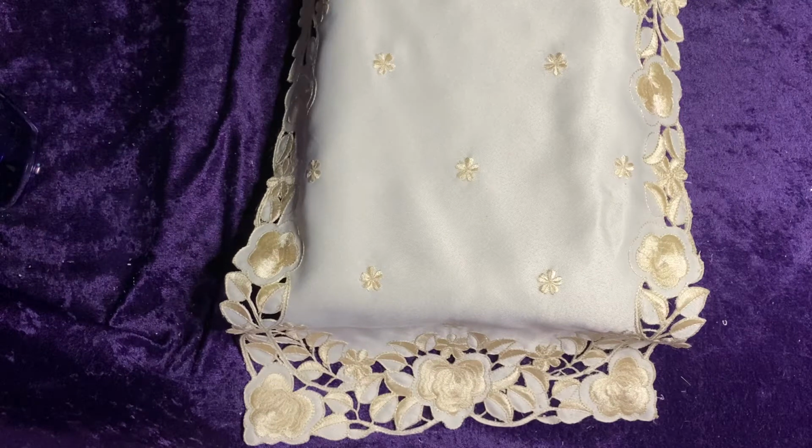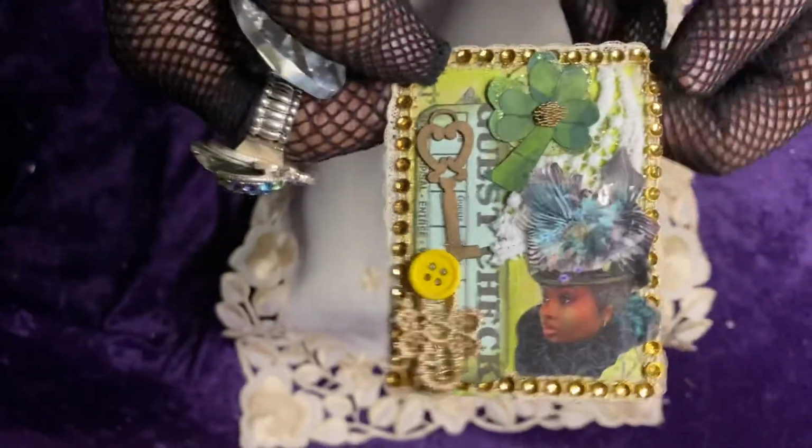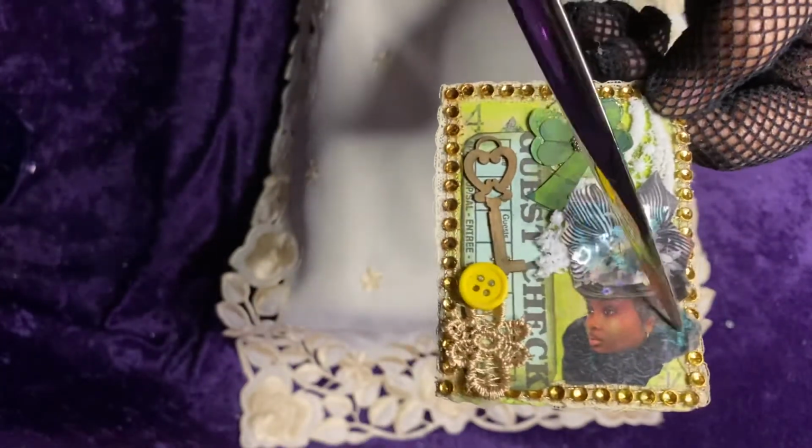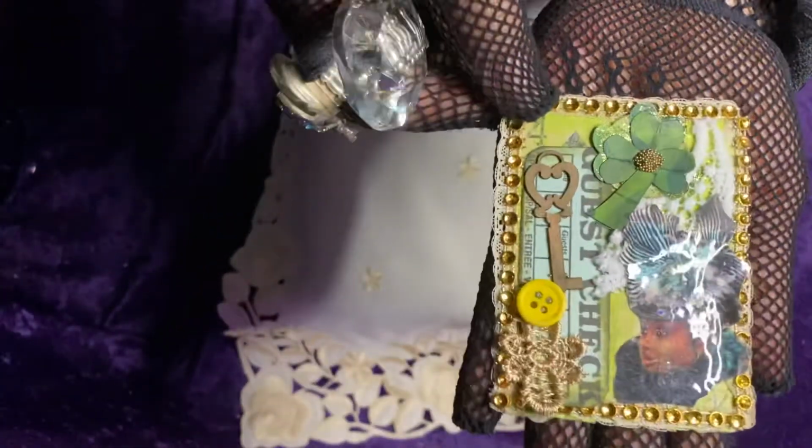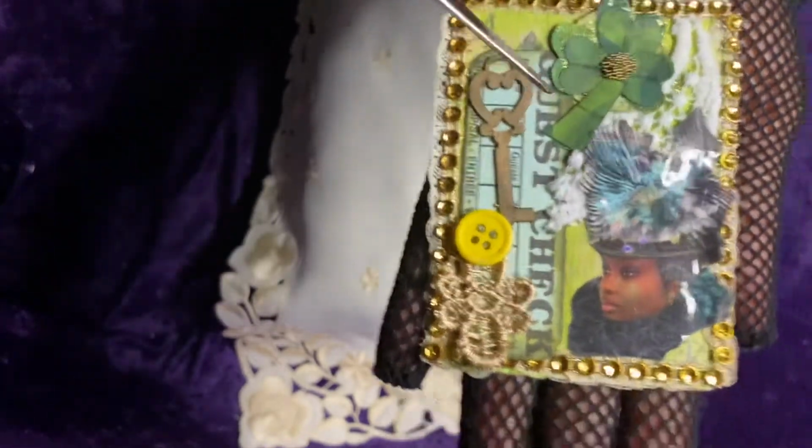All right, number 17 is called Guest Check. I used an image from Sharon of Elegant Creations, taken from one of her paper lines here.